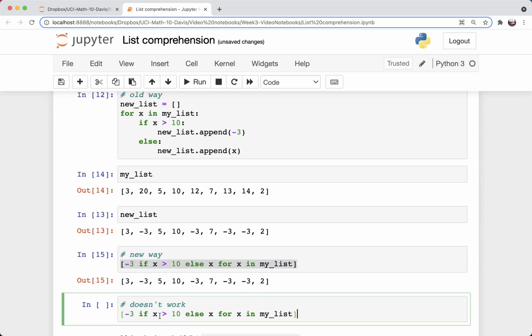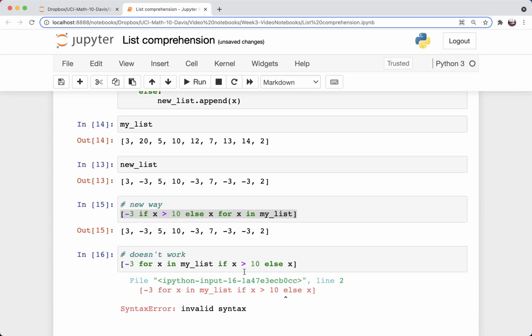And it's too bad that this way doesn't work. But let me show you. How I would have first guessed that you would do it would be something like this. So this part is basically exactly the syntax that we had up above, and now we just have this extra else x. Maybe you can see that this part doesn't work. So you need to do it this way with both the if and the else coming before the for portion.